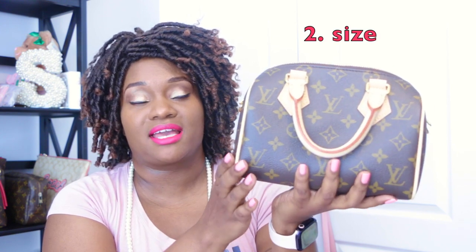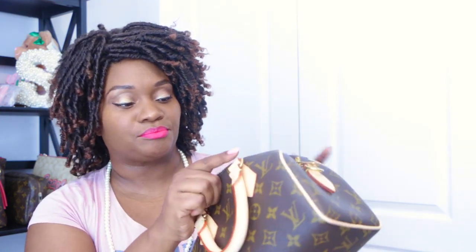Number two is the size of this bag. I have the Speedy B25 in monogram, and I'm not a big fan of that size as a crossbody because it's still too large. You can see how this rests nicely in my hand — I can hold it comfortably, get into the bag, and find what I need. The size is just perfect. It doesn't jut out from the body in a crazy way when worn crossbody. It's like a hybrid between the nano Speedy and the Speedy 25 Bandolier.